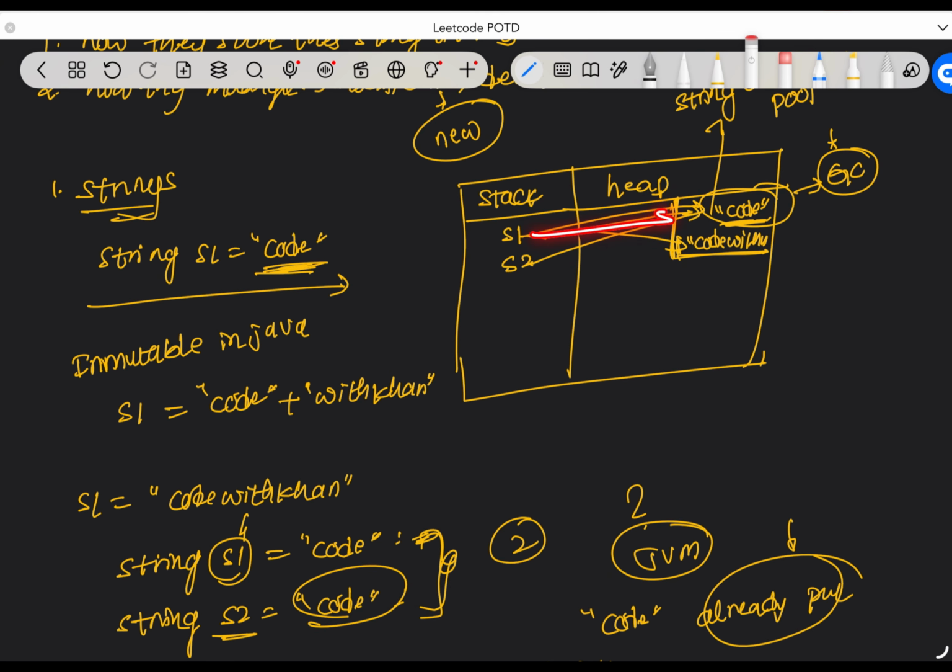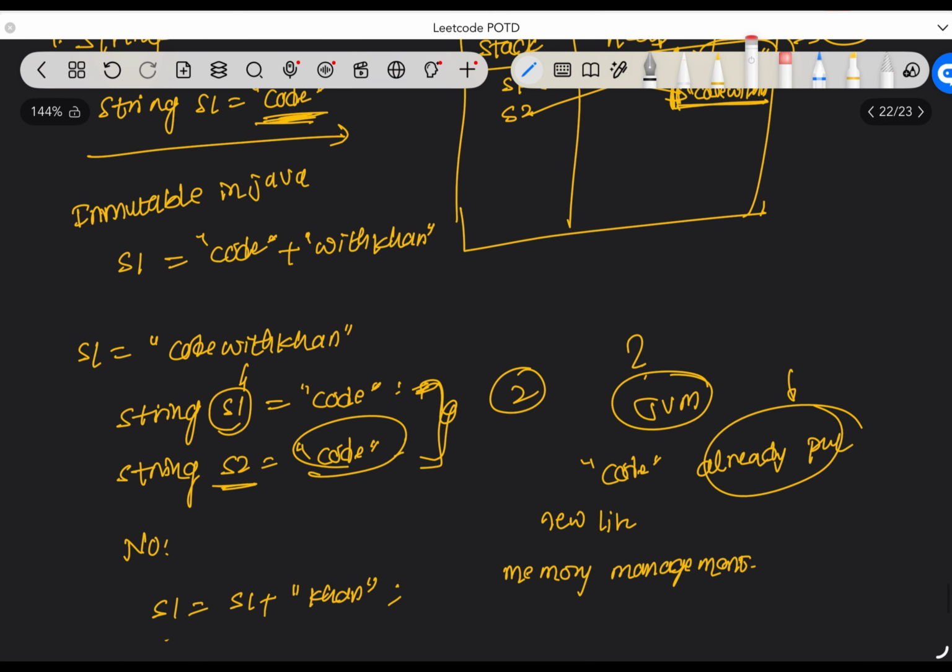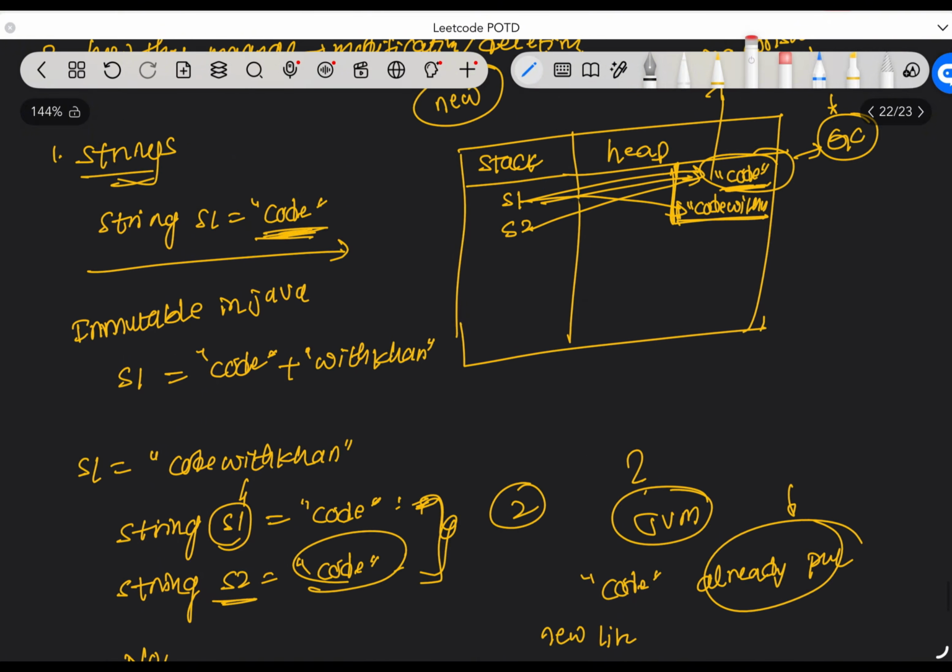Now I have updated s1 by adding "Khan" to it. So it will create another string called "codeKhan". Now s1 points to this string and s2 still points to the same "code".